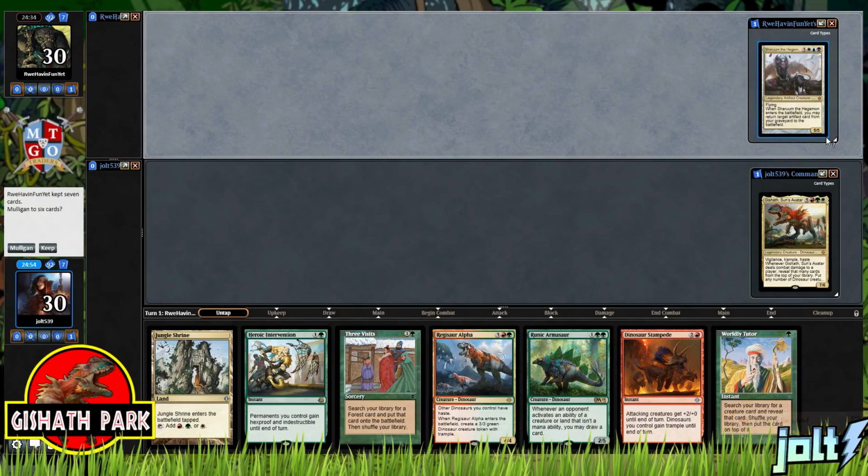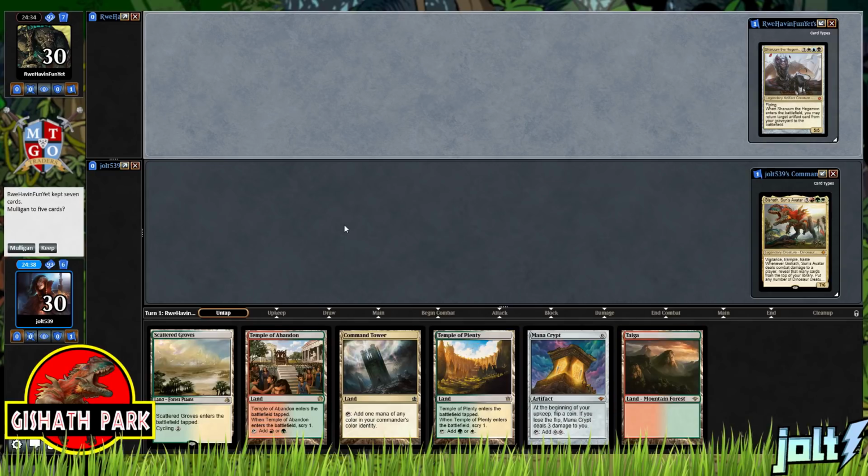As far as opening hand goes, we've got Godless Shrine into a mana dork with Worldly Tutor, one turn away. Yeah, I'm not super wild about it. Let's go and mulligan. If we had one more land, I would keep on this in a heart.